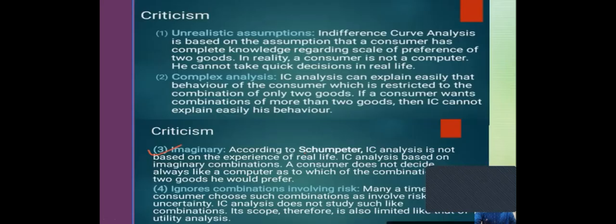The first criticism is that of unrealistic assumptions. Indifference curve analysis is based on the assumption that a consumer has complete knowledge regarding the scale of preference of goods. In reality, if you see, a consumer is not a computer. He cannot take quick decisions in life. So this indifference curve approach takes really unrealistic assumptions and unrealistic conditions.